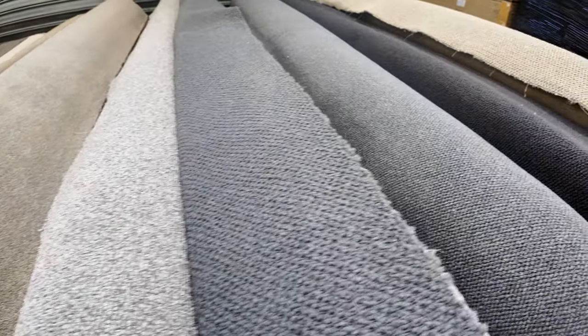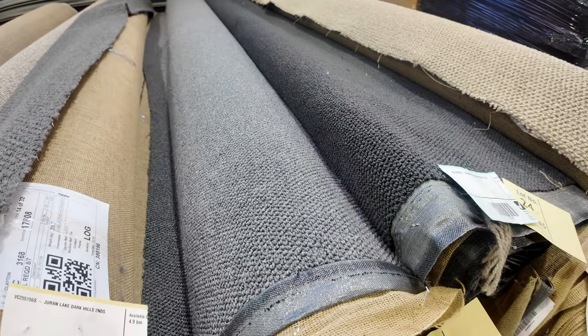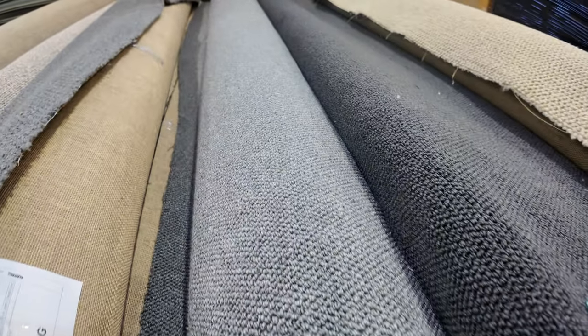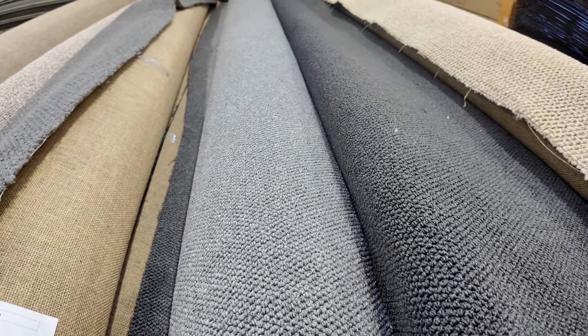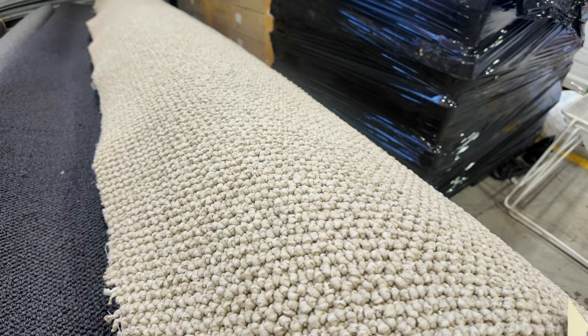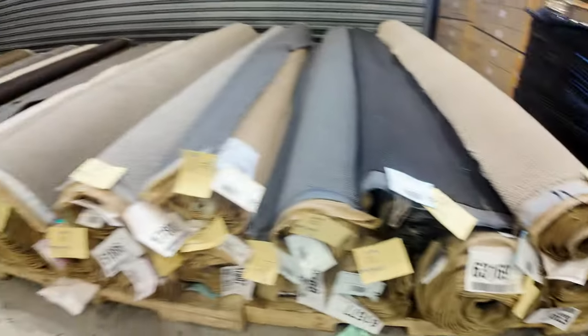We've got some nice combination rolls here also, like lot number 22 — there's two or three of those. Download your catalogue and that'll tell you which ones are the same. Where they are the same, we'll put them together, meaning you can have the choice of buying any combination of rolls. We've got the light grey, the dark grey, and the beige — two or three rolls of the same product, giving you good metreage all up. That's just in the first row — we've got heaps to come.